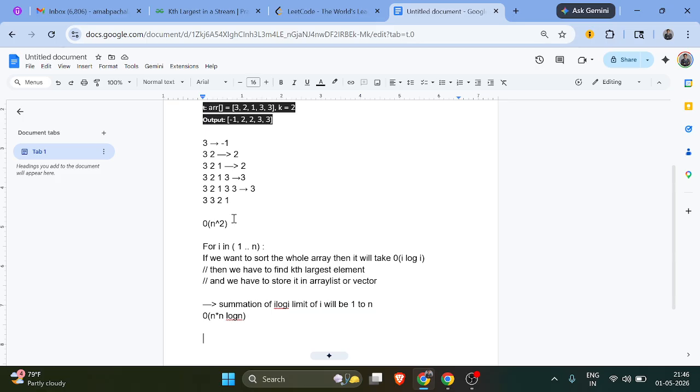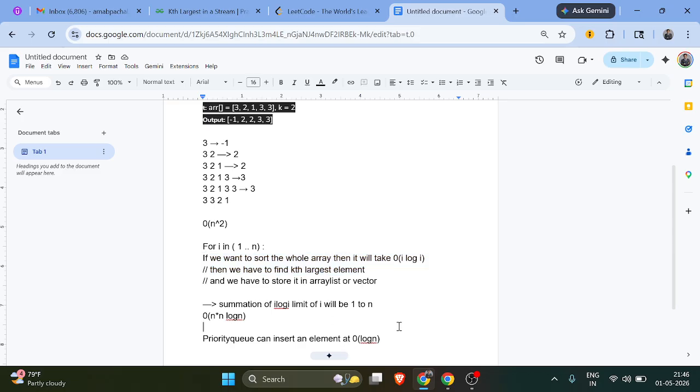And the priority queue has a property: it can insert an element in big O of log n time. So the whole sorting part will be replaced by just log n time.